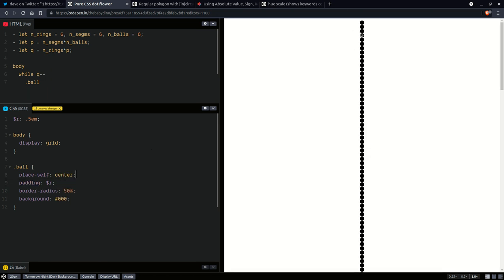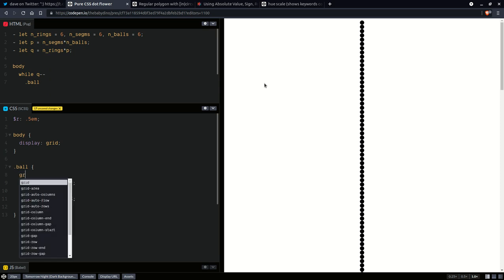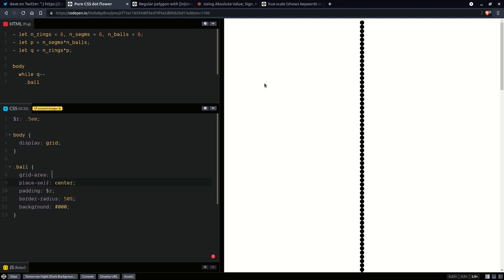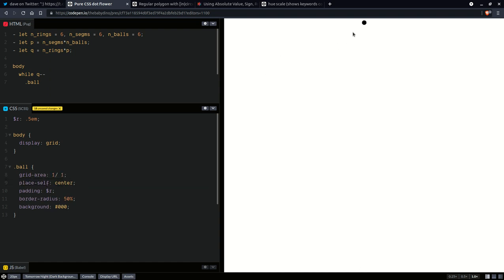The default is stretch, and now they're nice and round in the middle, but we want them all stacked one on top of the other. So we're going to place them all in the same cell at the intersection between the first row and the first column. And if I could type, that would be great. First row, first column. Okay. Now you can see how they only seem to be in the middle horizontally, and that's because at this point the body still picks the height of its content, which is basically that stack of balls.